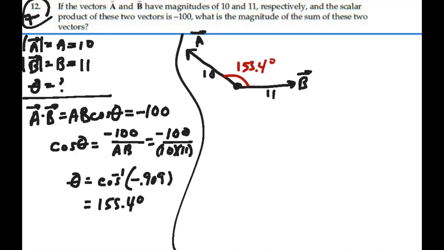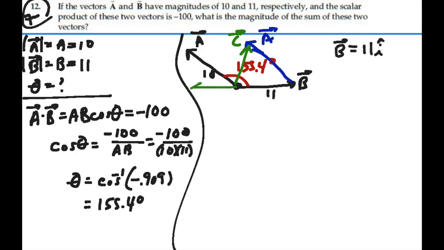If we were to add them tip to tail, say a to b, then we can imagine that we have some vector like this. Adding them tip to tail would give us a vector c, and that's what we want to find, the magnitude of that vector c. Sounds good. Well, as I've expressed here, I can say that b, if it's totally along the x-axis as I've drawn it, is equal to 11i, and a has two components to it.